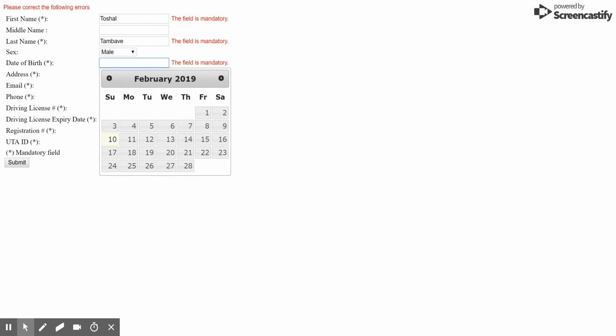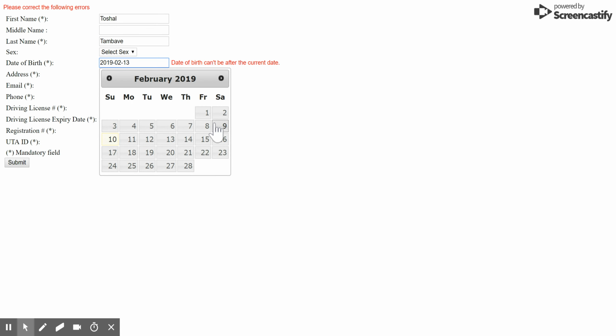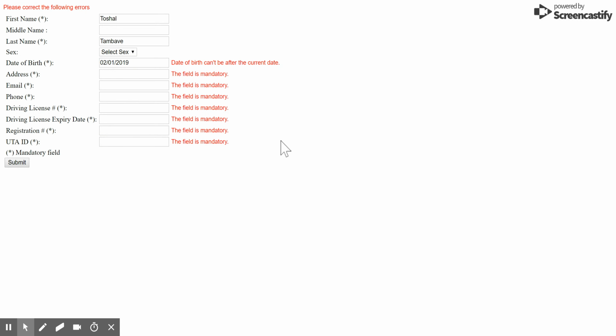For the birth date, the validation is that the date we select as our date of birth should not be after today's date. So if I select 13 February, it should prompt me that the birth date cannot be after the current date. So I'm gonna select a date which is 1st February 2019, which is before the current date.